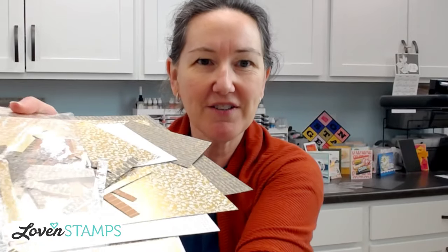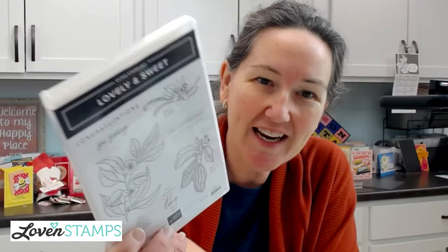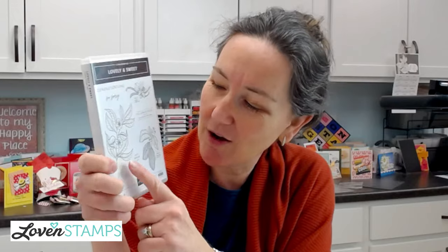I actually super love this card. And this paper here, well, there's the scraps. What you can see of it is the Nature Sweetness paper from the Nature Sweetness Suite, which includes two stamp and die bundles, actually. One of them is Lovely and Sweet. It's this very cool botanic set here. And the things, I had to look them up, I didn't know what they were, are almonds and almond flowers. This is cocoa beans, and this is vanilla. And so we are going to use these today, along with the die set, to make a great card and use up some of those scraps.